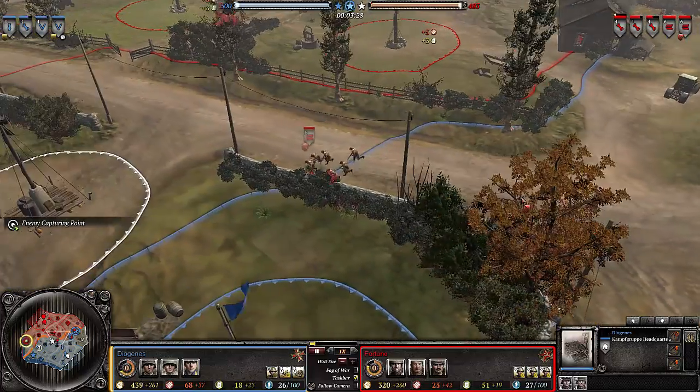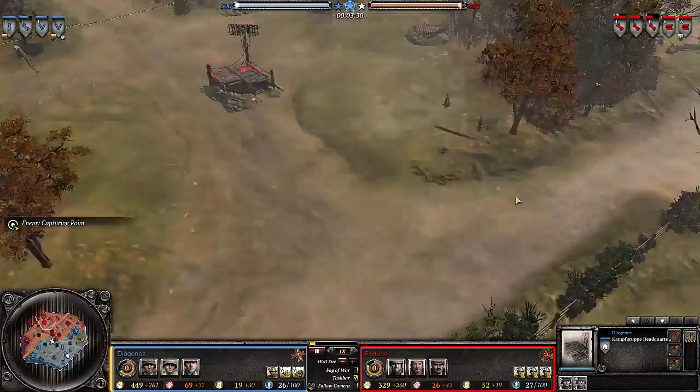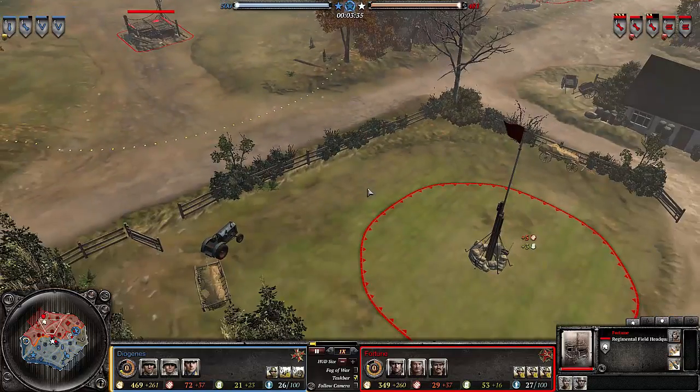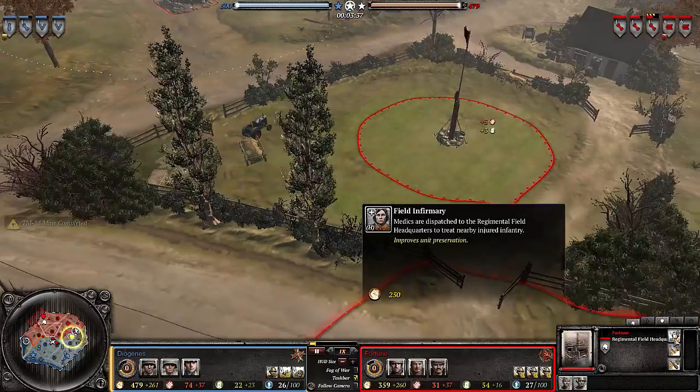You're going to see Fortune pushing back on this particular field, and already we do see the support weapons company coming out for Fortune. And interestingly enough, how much are those medics going to cost? I'm surprised it doesn't pick up the medics already.